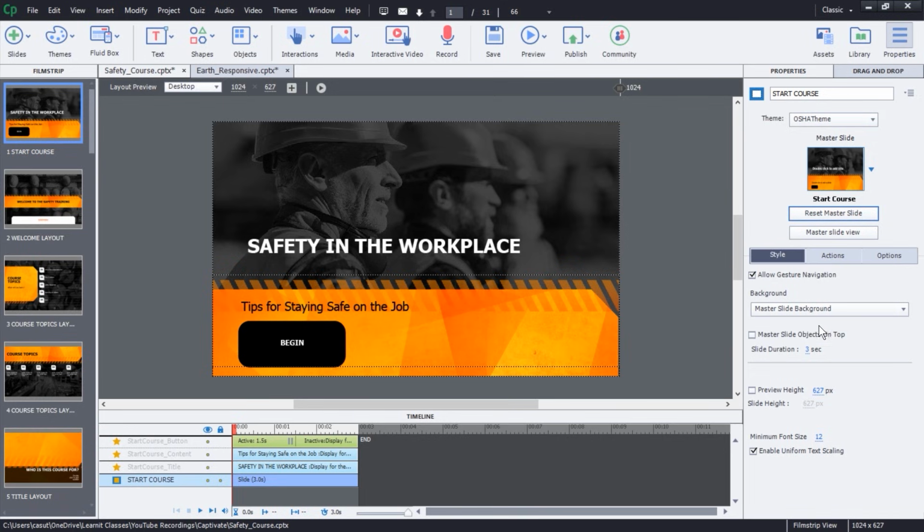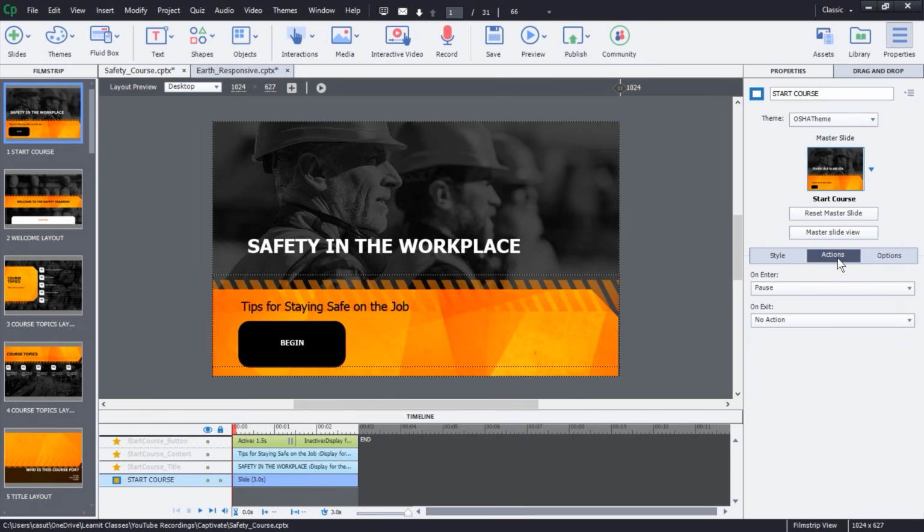Now, within the Properties panel, you'll also notice how I have 3 additional tabs happening here. Oh, that's interesting. I have a tab called Properties, but then within that tab, I have 3 other sub-tabs. Okay, so if I click on Style, I get all kinds of different options, right? Within Style, I click on Actions, and look at that. I get a whole bunch of other things here.